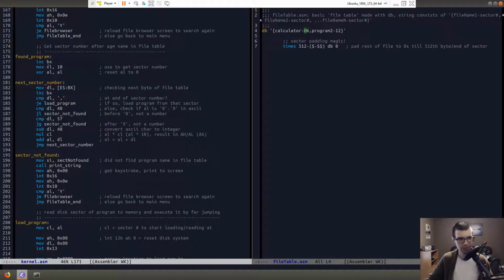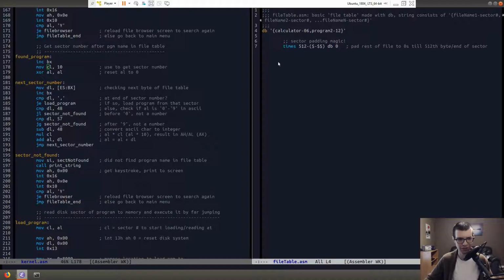And to set this up, I'm moving 10 into CL because you need something to multiply by 10 if we're going to read byte by byte. The best way I read up and saw and did this is getting the first byte into a register, multiplying by 10, and then adding the next byte after you multiplied by 10. So if this is 12, we want to move the 1 into somewhere. We want to multiply it by 10 to get 10, and then we want to add on the 2 so that it'll be 12. And this will work up to, I don't know, however many sectors, I guess.